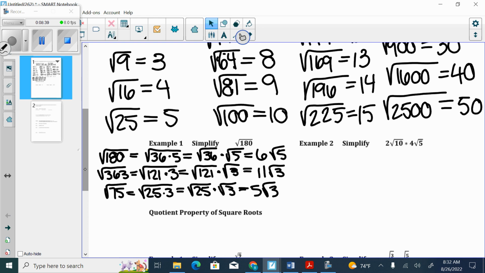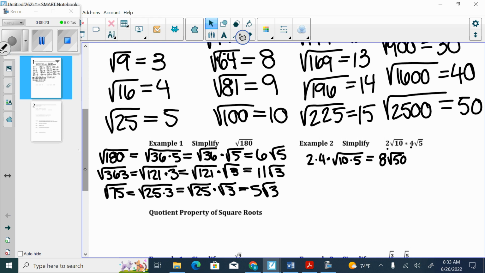I would multiply the 2 and the 4, and I'd multiply the x and the x, right? So here, I'm going to be multiplying the 2 and the 4, because those are kind of like like terms. So I would have 2 times 4 that I can multiply, times my numbers that are under the radical. I can multiply those together. So square root of 10 times 5. So if I actually multiply those terms together, what does this become? 8 square root of what? Very good. Okay, so not too bad.